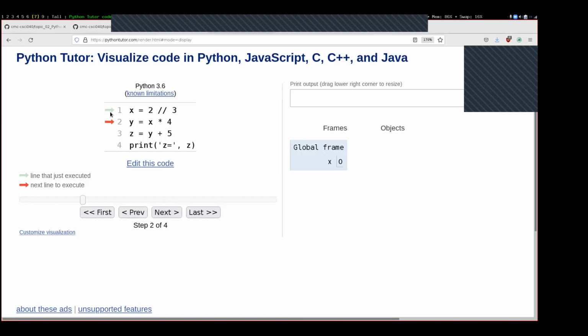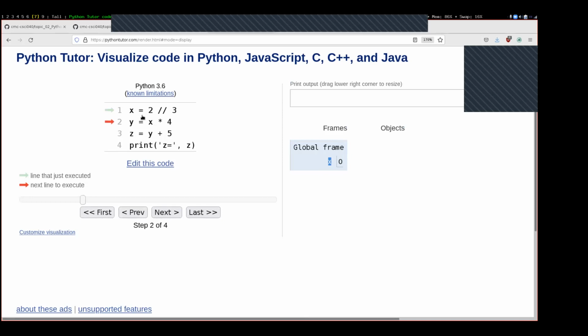The green arrow indicates the previous line that was just executed, so basically wherever the red arrow used to be. And there's this helpful little key down here that helps you remember that. When Python encounters this line, any line actually with an equal sign, you're going to see this box over here be created, called the global frame, under frames. At this point, frames, global frame, objects, those are just magic words for us right now. We don't care what they are. But the important part is this part right here.